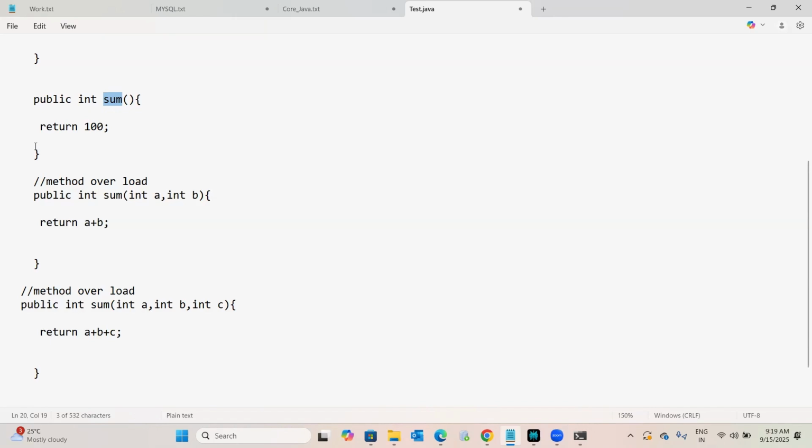Overload is possible within the class. Overriding is not possible within the same class. So where can we use override? In the inheritance concept we can use it. That time I can explain how to declare it.